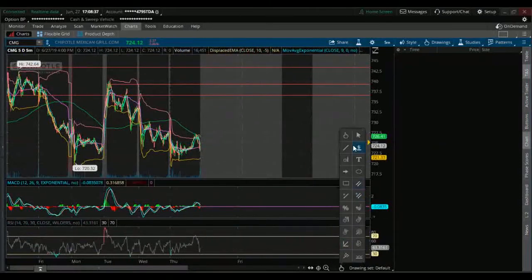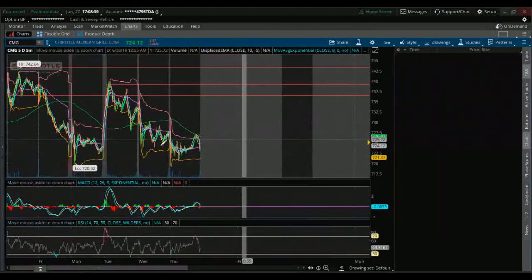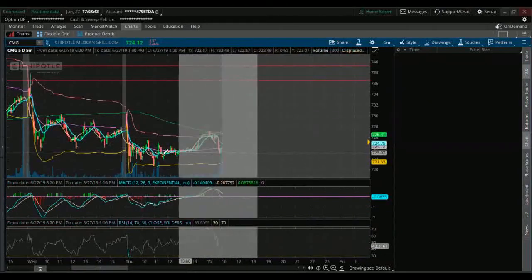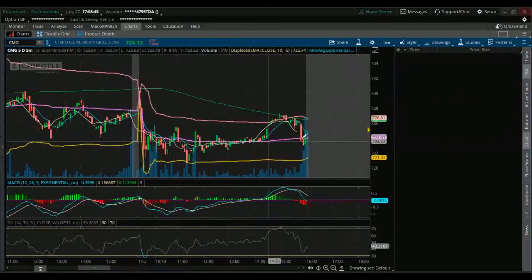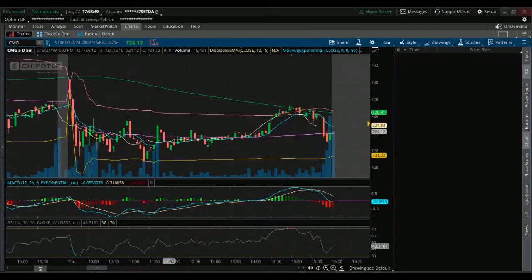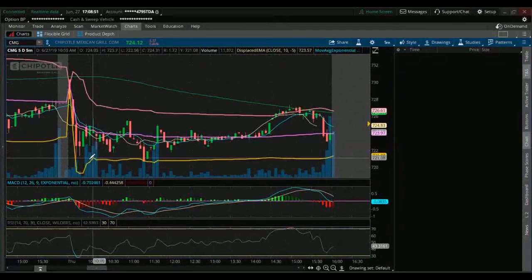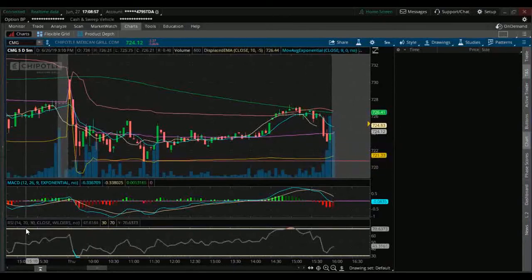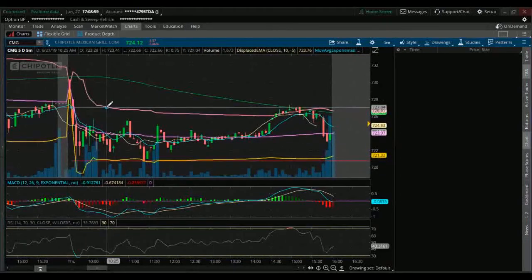Say if I want to zoom in, I could use the one with the dollar symbol. I left click it, hold it, slide it to the left, and then as you can see, it zooms in. This tool right here with the dollar symbol, I tend to use it the most. You could also use it to do your support and resistance. I start from the left side. I double click it. This way I could get the most effective lines.